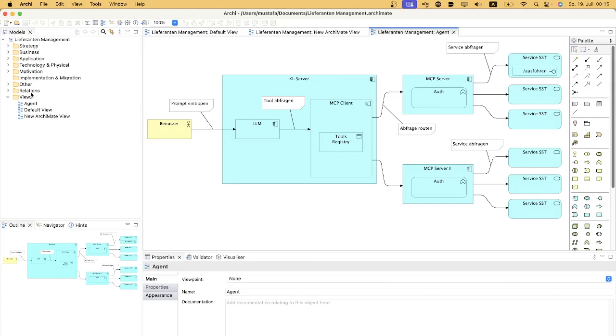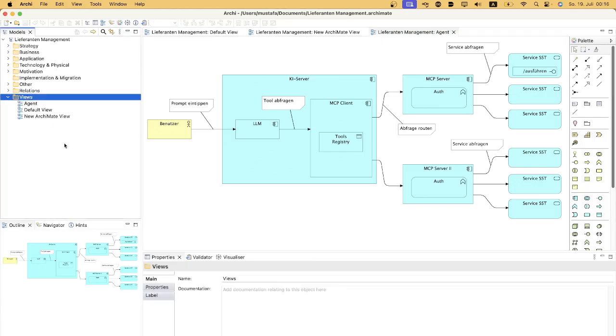If you add one element in one diagram and you rename it, for example, you don't have to look for it in every view you have in your views directory and rename it separately. Once you rename it once, then it will be saved in the relevant architecture layer, strategy, business, application, motivation, etc. This is one of the advantages of this tool.